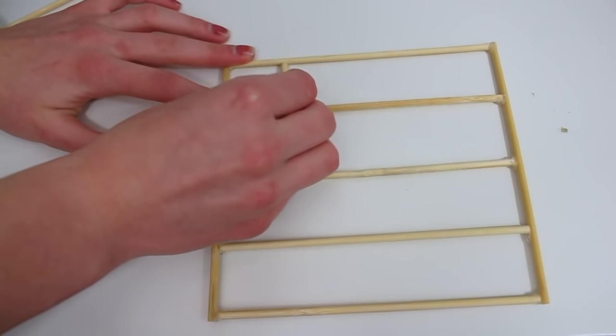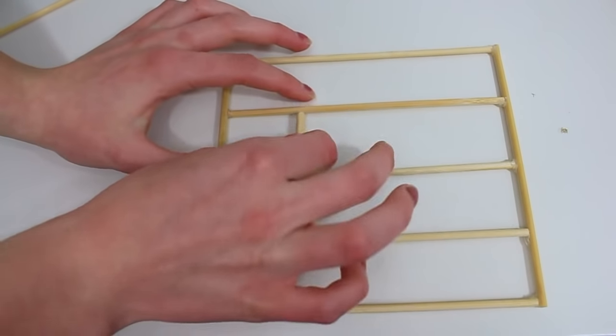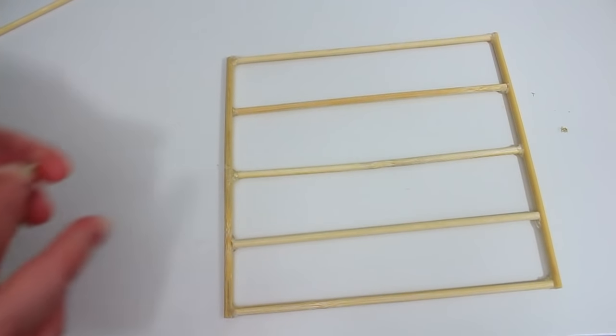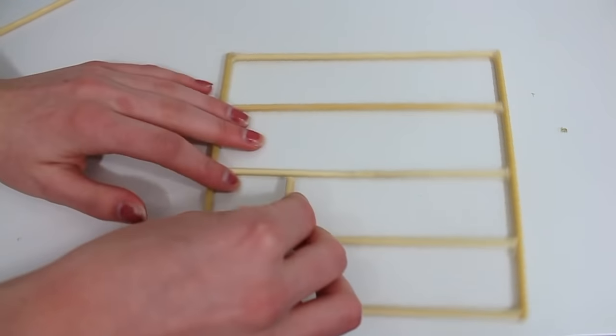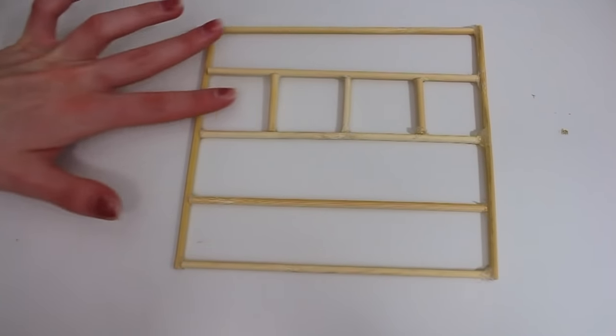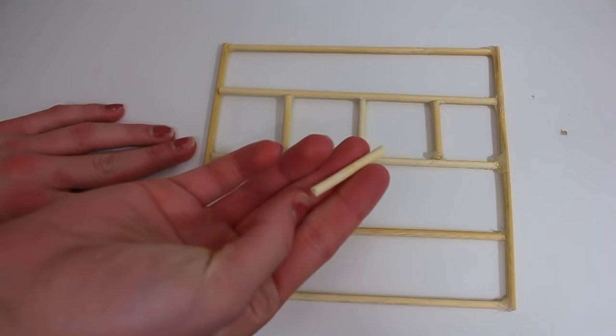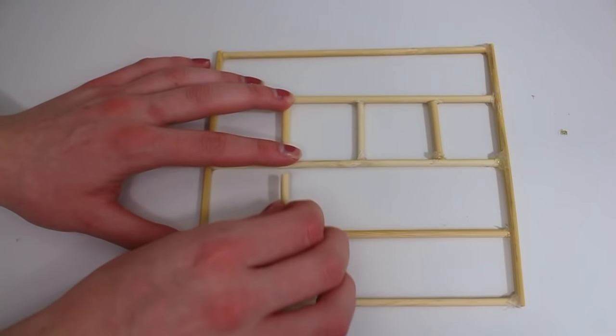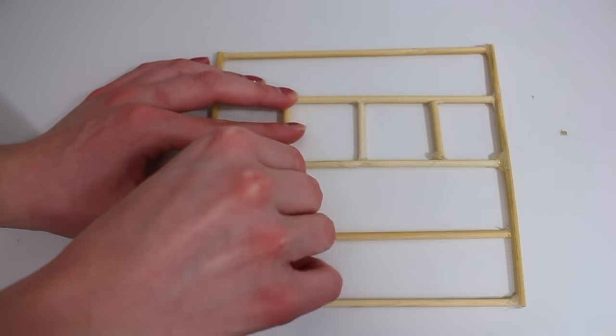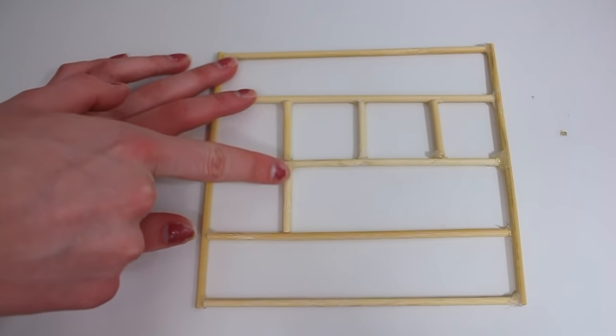Now I cut little pieces of my bamboo skewer. And they should fit nicely into the sections we made. And I just cut a bunch of these. I think I glued three within each section. So it should be 12 in total. And as you can see, each section has four little cubes inside. And when you're gluing the rest of them, make sure that they are forming a line. You don't want them to be to the side. You want to make sure they are in line so that it looks correctly when it's done.